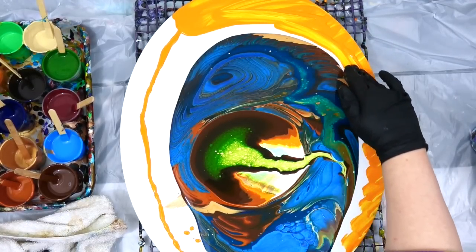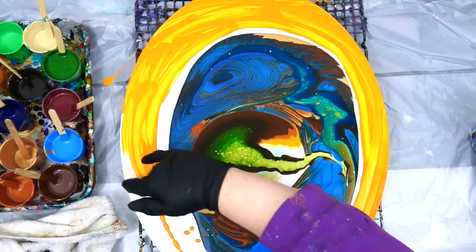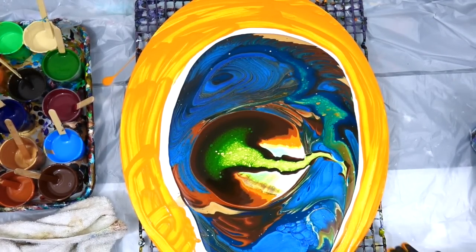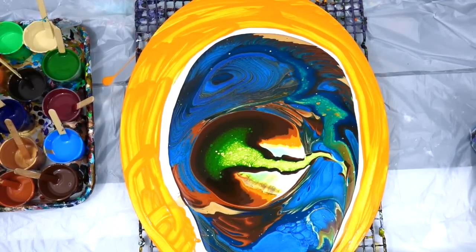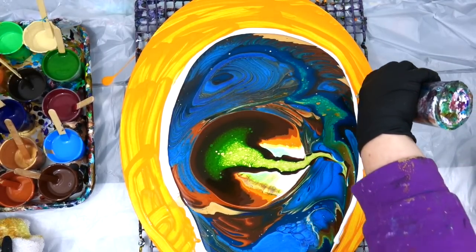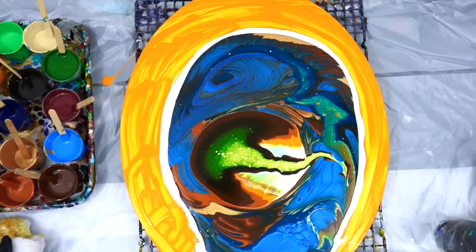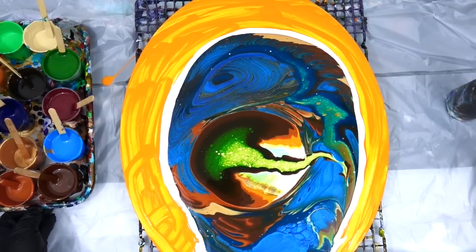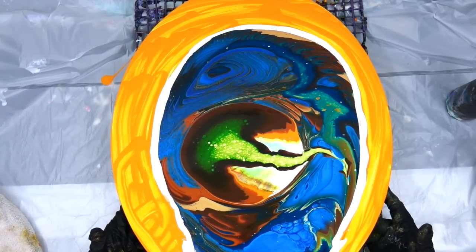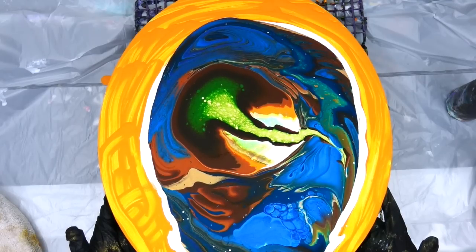You may wonder why I take some paint like this and just wipe it on the canvas around the pour. I'm anticipating doing balloon rolls because I've been stuck on them for quite some time now. And when you do this and put different colors on your canvas, when the balloon picks up paint, it'll eventually go through to the color that's at the bottom. So that's just a little ring of white I put around that pour. So you can see the super bright yellow will probably pop through eventually if I do a balloon roll. So that's my hope.